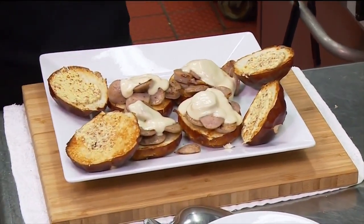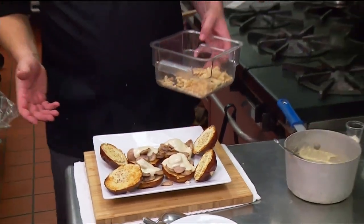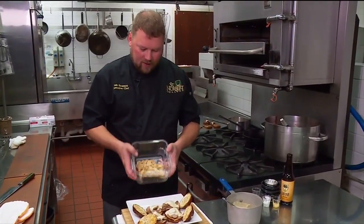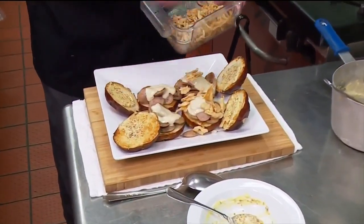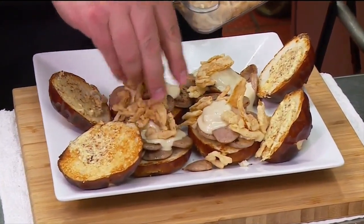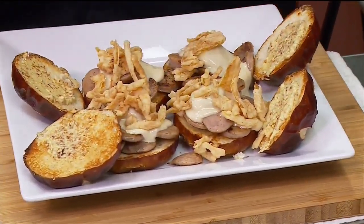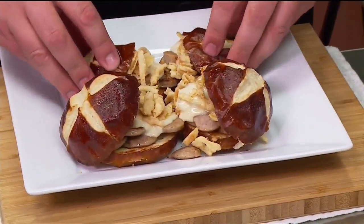Okay, and finally, we gotta have some textural differences here. Normally you'd go sauerkraut for a brat. Some people like onions. I've got crispy onions. Thus completes our delicious brat sliders.